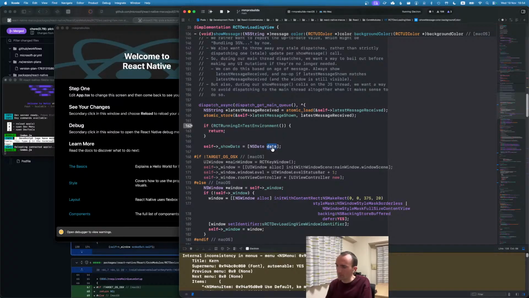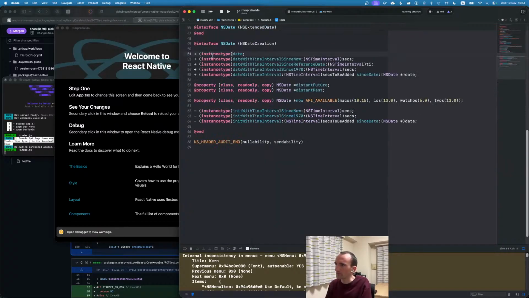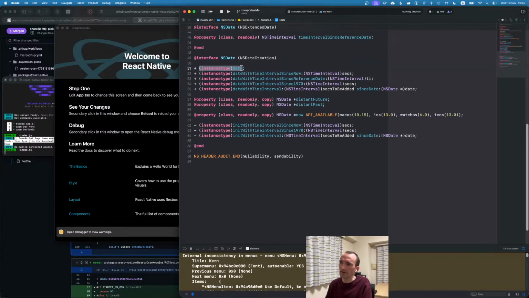So that's the static method date. No, that's an instance. Oh, yeah, it vends us an instance. So it should give us a date. And then with a date, how do we actually get a string out of this thing?